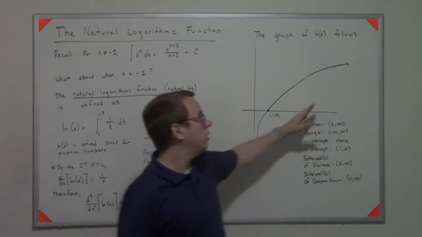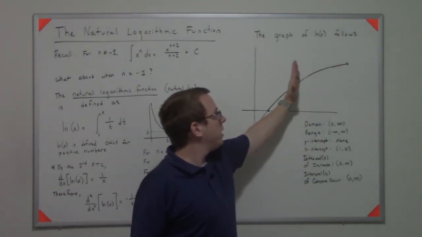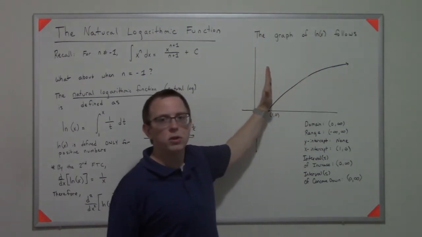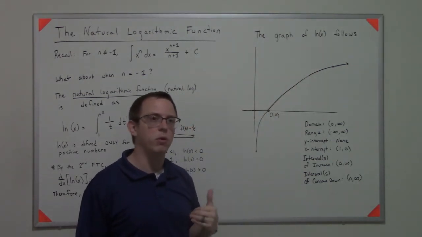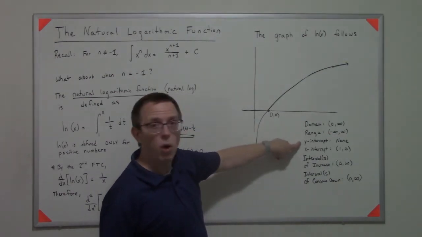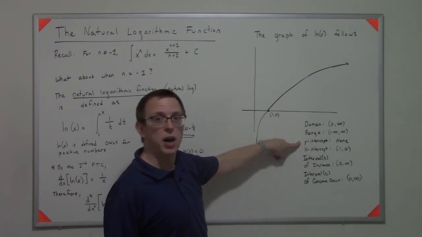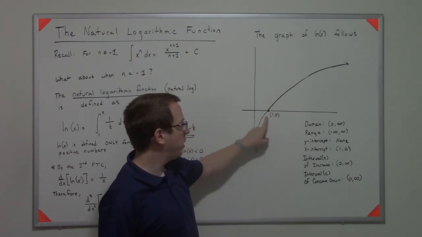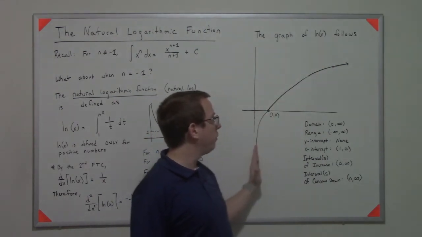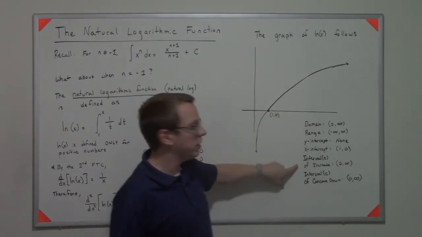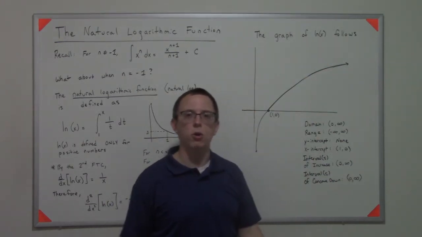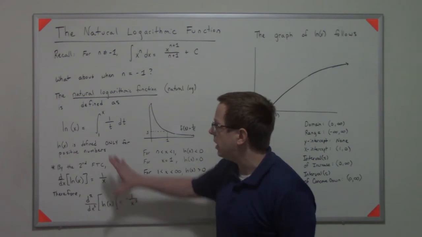And this matters because that means this function will pass the vertical line test, but it also covers the entire range. We're going to talk when we get to inverse functions about how that's important here. It has no y-intercept because it's not defined at x equals 0, but it does have a single x-intercept. Notice that it's increasing the whole time. The function is always increasing over its entire domain, and it's always concave down over its entire domain, which makes sense if you look at the definition.